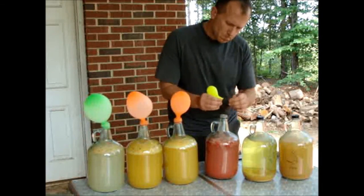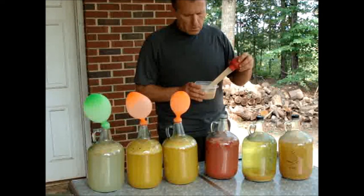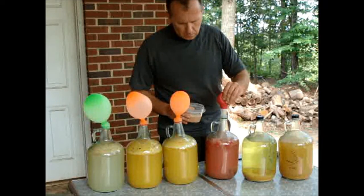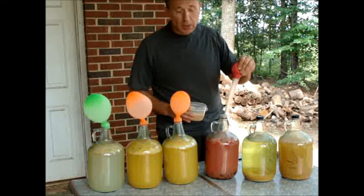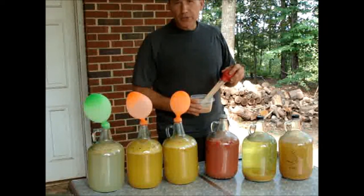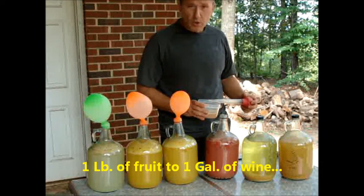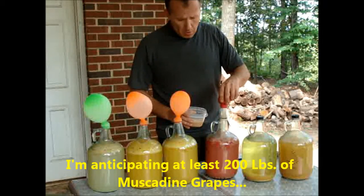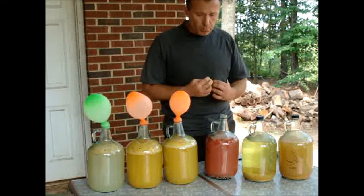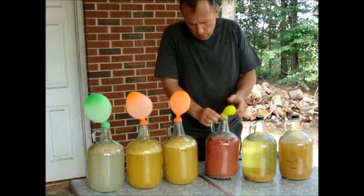What I'm going to do is take the balloon off the watermelon, just take a turkey baster, fill it up, insert it down into the mix, and drop that yeast bomb right in the middle of that — that should get it active again. I've got eight gallons in progress right now, which is a total of 40 bottles of wine underway. That's going to be a good supply. After I get the yeast bomb in there I'll just reseal it with the balloon and hopefully it'll do a lot better in the fermenting process.